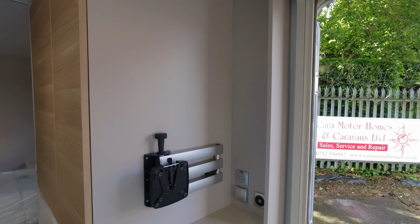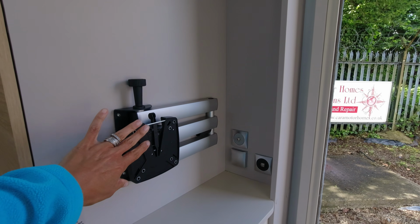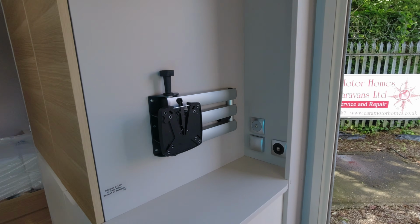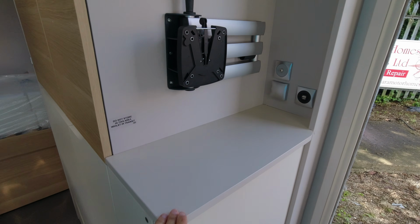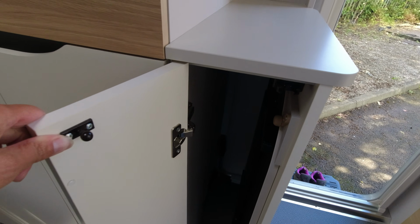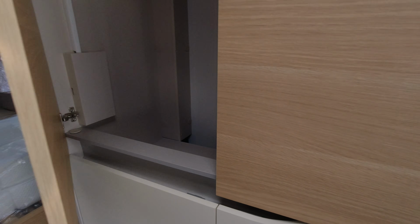In this corner, now this is nice, we already have a bracket for the television installation. That's a really strong bracket. We had a 24-inch telly, I think, on there, and we can see the USB socket. A little bit of worktop space here, but not much use when you've got your television on there. Then we have the cupboard. This is where we'll find the table for the lounge, which is better because before the cupboard was much smaller, so much so you couldn't actually get your arm in it particularly well.